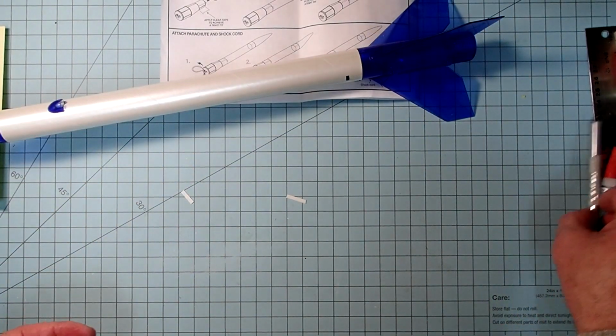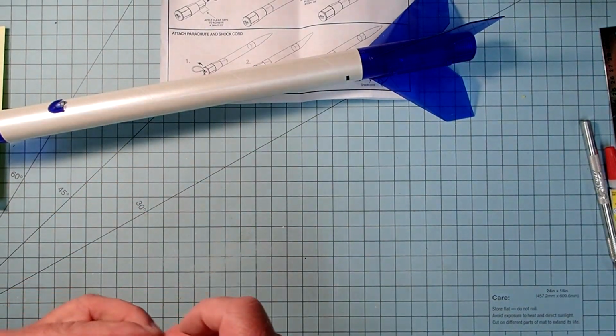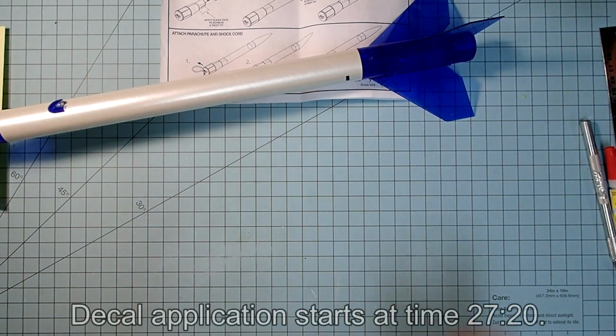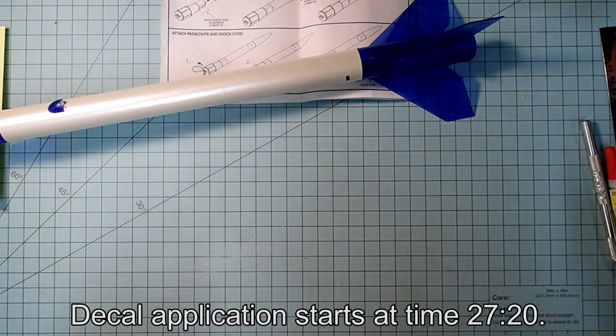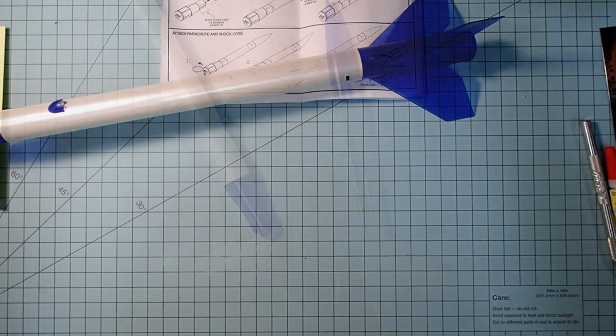Okay, now if you want a little bit more permanency to it, we can glue this together, and I'm going to show you how to do that before we put the decals on. So if you just want the snap together rocket, just fast forward here a little bit and we'll get right to putting on the decals.